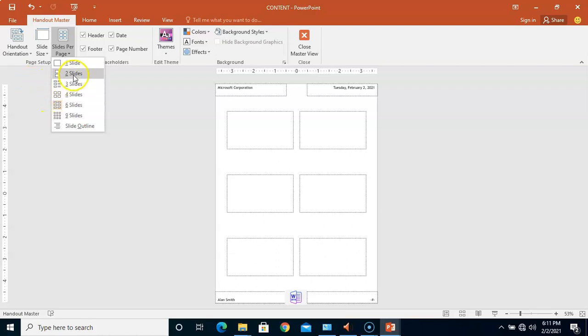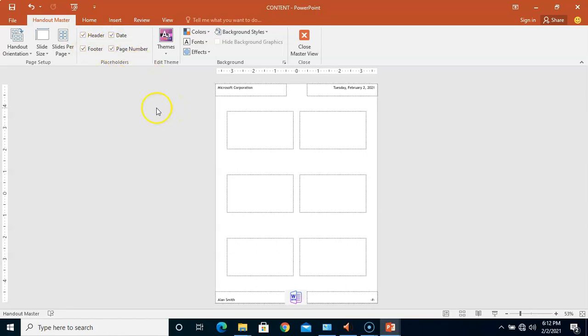So that's that. So you could have 1 slide, you could have 2 slides per page, you could have 3 slides, you could have 4 slides, you could have 6 slides, you could have 9 slides. Do you understand that? And you could have outline. All of this, you're going to see them on the print preview section, where you're going to see those options coming out. So you could set it up from there. I hope you're getting it. So if you want to remove the header from here, you could remove it by unchecking all these boxes. Do you understand that?